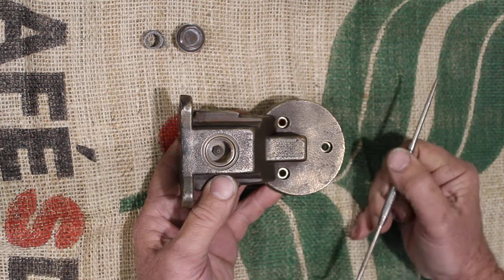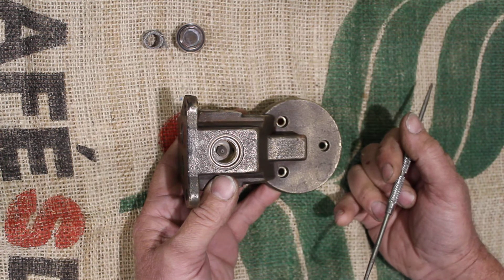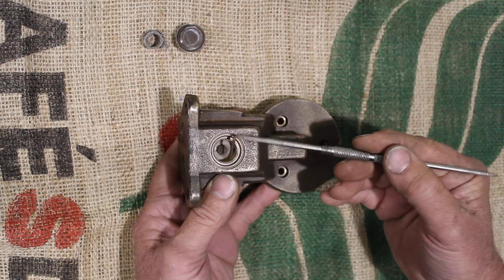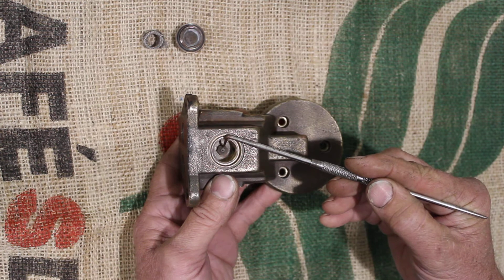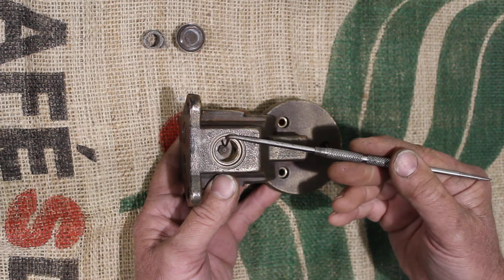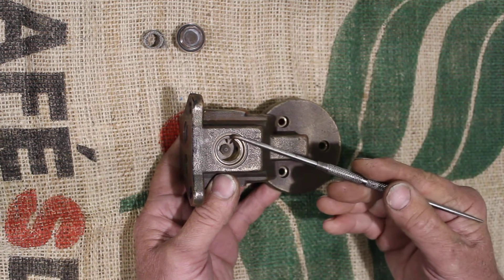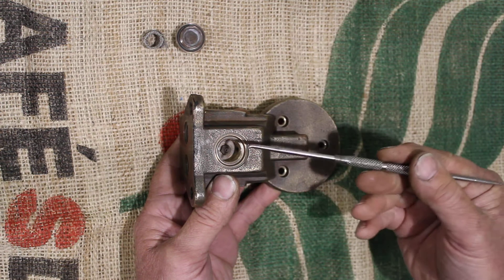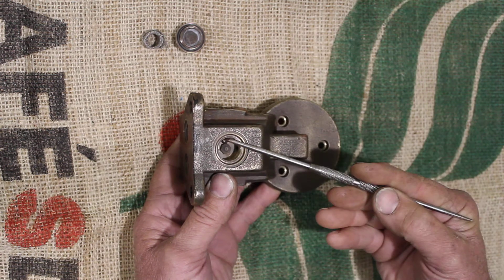This part here is known as the restrictor — always lots of talk about the restrictor. In this unit this is a 0.7 restrictor, and the role of the restrictor is to change the free flow rate to a metered amount. This is essentially the part that does the metering through this orifice in the centre. If we change from a 0.7 restrictor operating our pump at 9 bar, we get one flow. Change to a 0.8 restrictor — bigger hole, same pump pressure — we get a higher flow. Change to a 0.6 restrictor for the same pressure, we get a lower flow. This is typically how we adjust the free flow rate on espresso machines, by changing this restrictor.